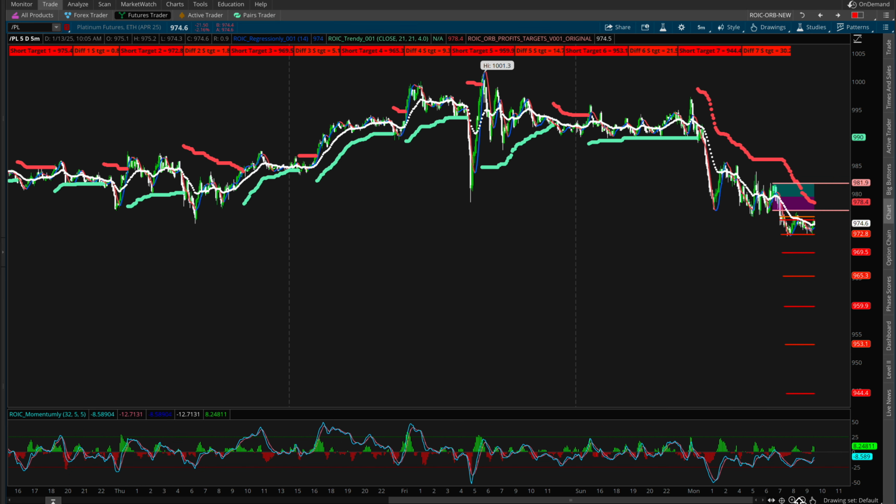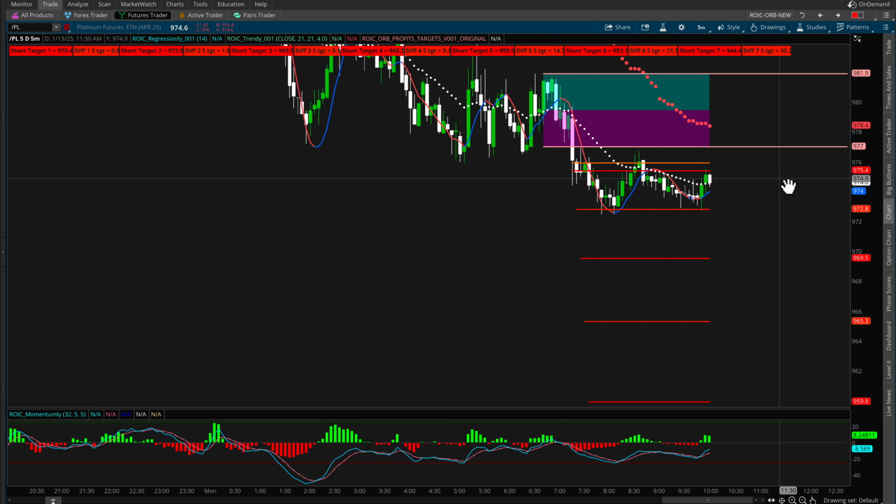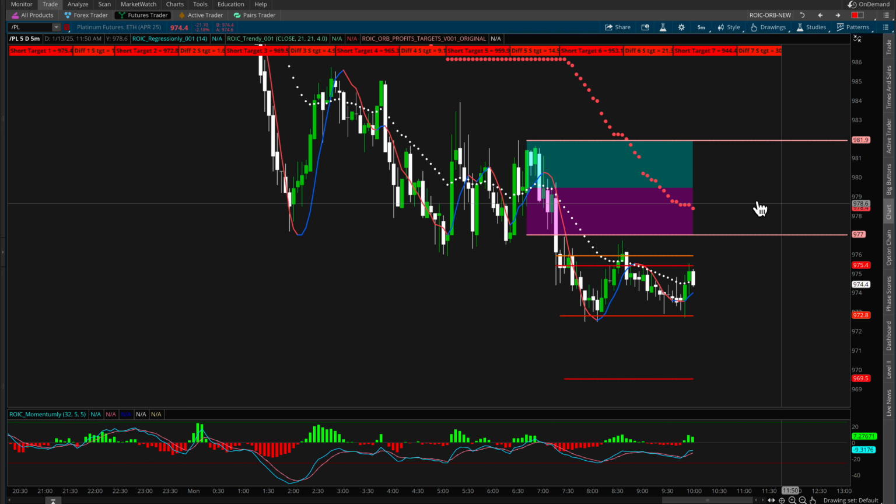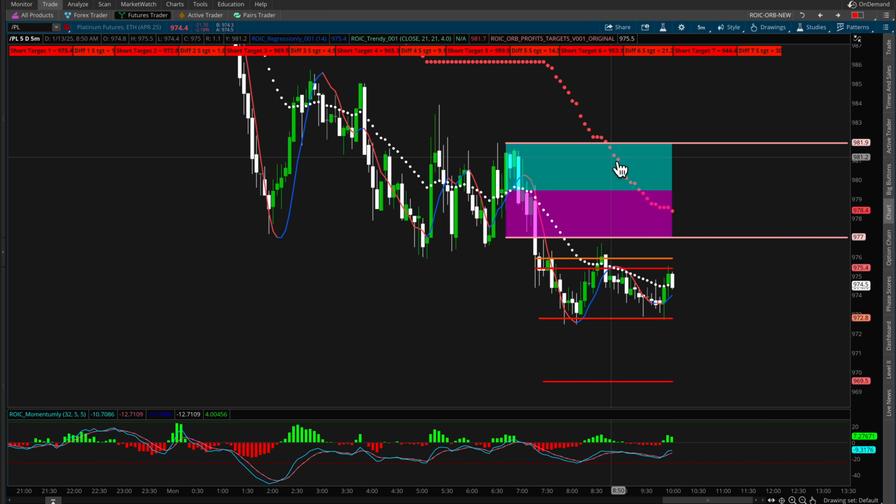Okay, well, platinum today, it went down. So you would have had at least 1, 2, 3 take profits. That's great. As you can see, trend line is down, the regression line is red, you're below the 21 EMA, you broke below the RORB here, and momentum line is going down. So you have all the signals right here telling you that this is going down, right? So at least 2 to 3 take profits. That's amazing. That's a successful trade.